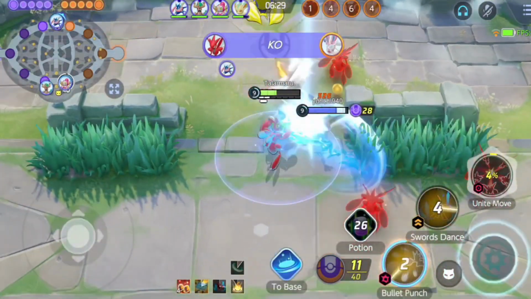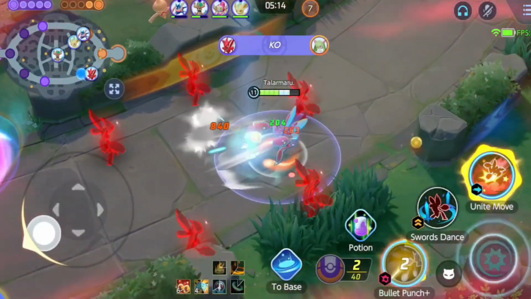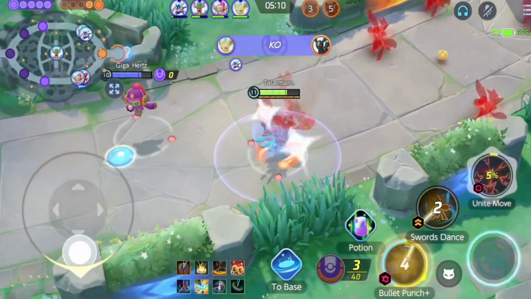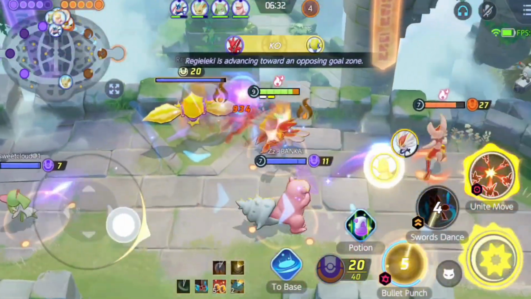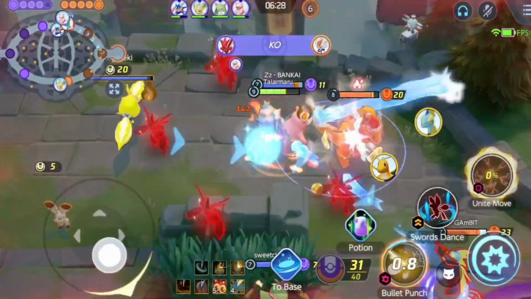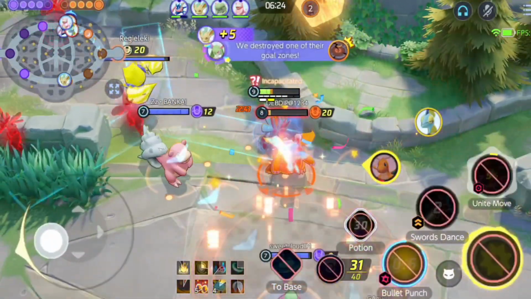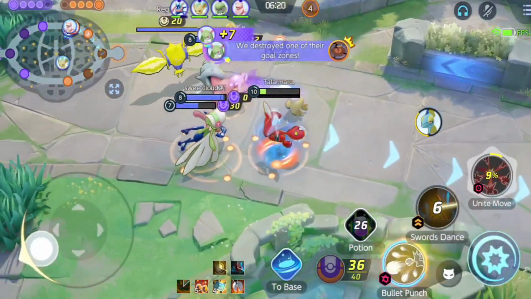Scizor can literally do 1v3 or 1v4 if he gets proper farm in the early game. The reason why I put Scizor in number 9 is he has massive durability and the damage he deals is also quite good. Moreover, Scizor is very easy to master and beginner friendly. And the best moveset for Scizor is Bullet Punch and Sword Dance. If you take another move rather than Bullet Punch, you will automatically become Scyther, so be careful with it.